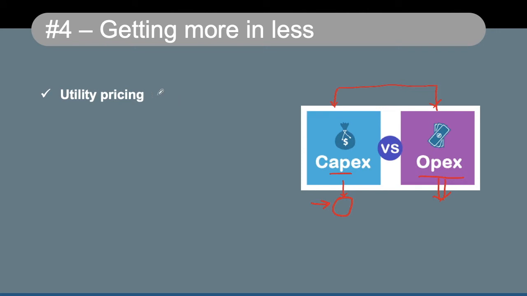So it is based on utility pricing, metered pricing they call it. So you pay only for the resources that you use. Pay as you go model, only pay when you use. Reducing capex, it makes your capex almost zero because you don't pay anything upfront.